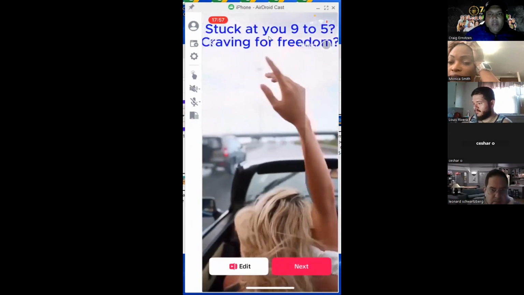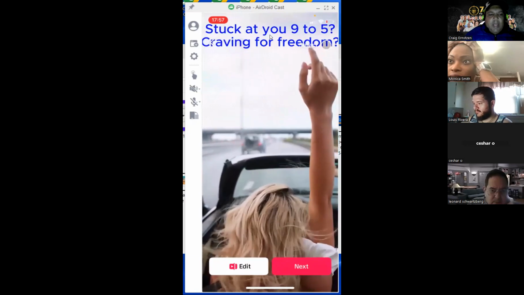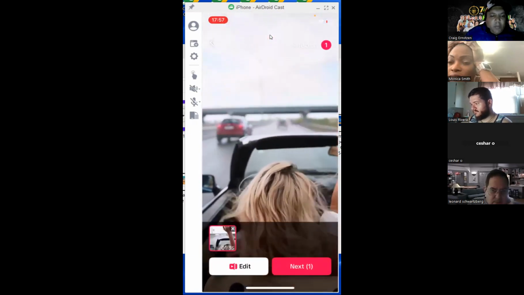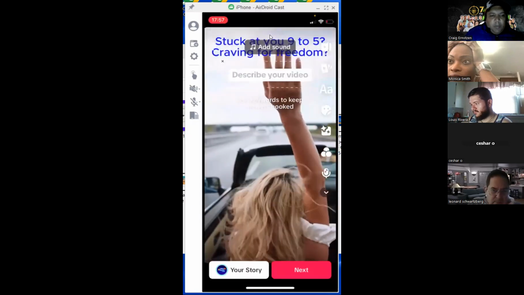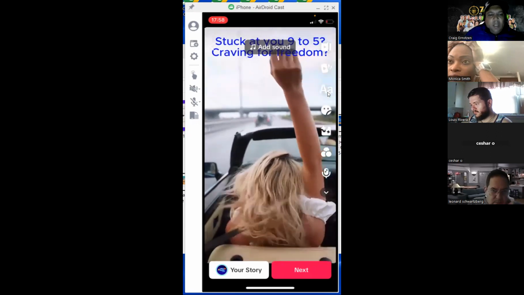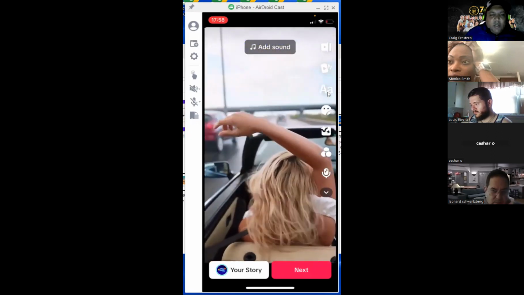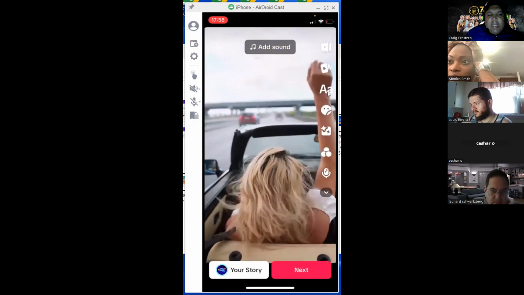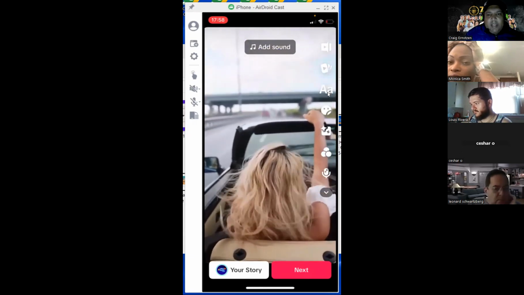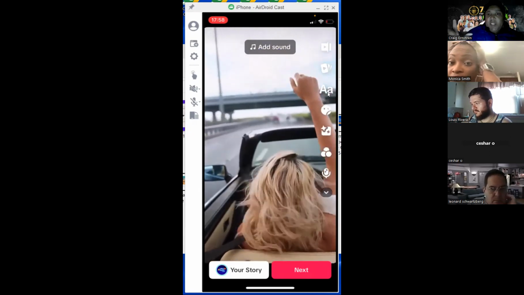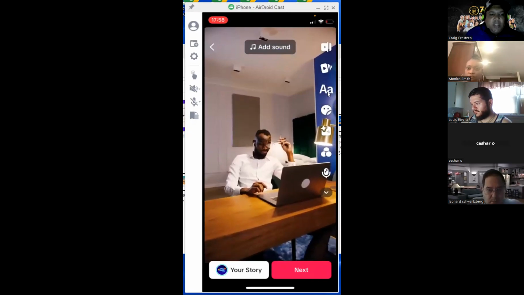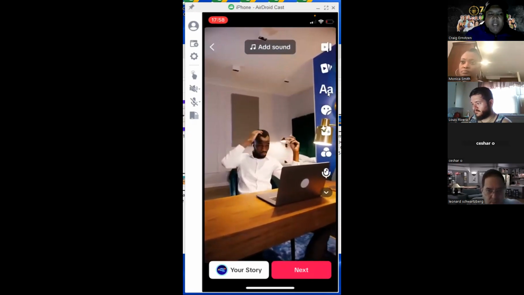And so over there, you see the text, because I added text on CapCut, but you can actually add text on your own. So I'm going to click on next, and then you see on the right hand side there where it says the two A's. So you can put as the scenes transition in your video. I showed you on CapCut how you can edit the scenes, the length of the scenes. So this one is a little bit long because I didn't edit it. You see it only transitioned to the second scene over there.